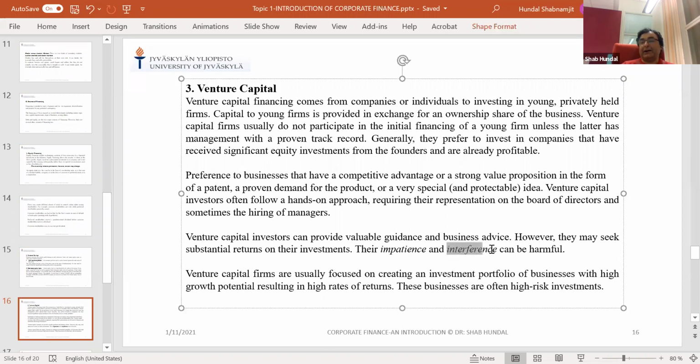You might think like an artist, but these venture capitalists could put so many restrictions on you: could you do it this way, can you invest this way, can you postpone this investment, can you do this, can you do that? So either they are very impatient, or they are really interventionist in the company's affairs. Even in day-to-day affairs, there could be a lot of interference. Normally, they invest in firms which have high growth potential. So that is all about the venture capitalist.